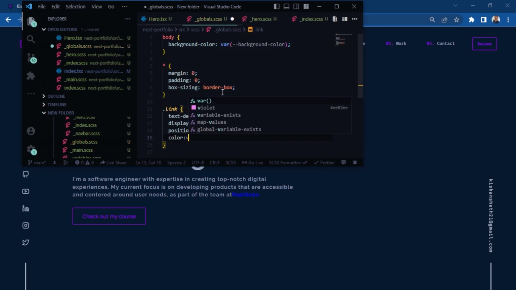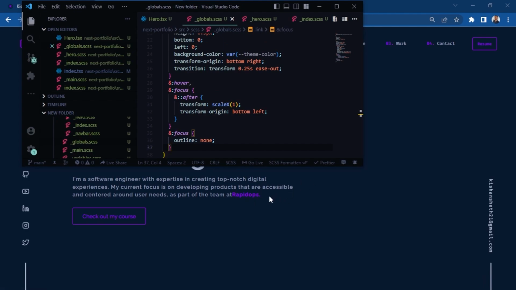Let's give this a color of theme color. After this, I'll just copy these styles because I just copied it from the net.